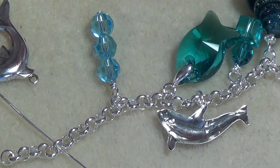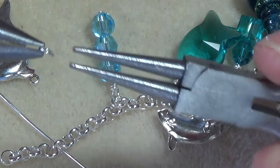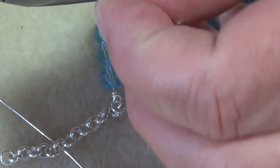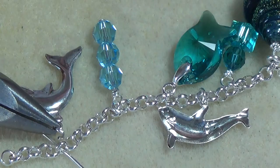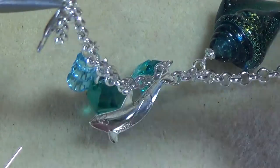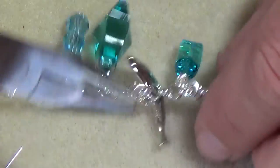Now we're going to grab the jump ring and open our jump ring. These are getting really hard to open with my fingers. Open it, turn it towards me, and pick up our dolphin and put him on. And now we're going to pick up where we put our head pin. Pick up in that loop this way. And take the head pin out. And close up your jump ring. Like that.